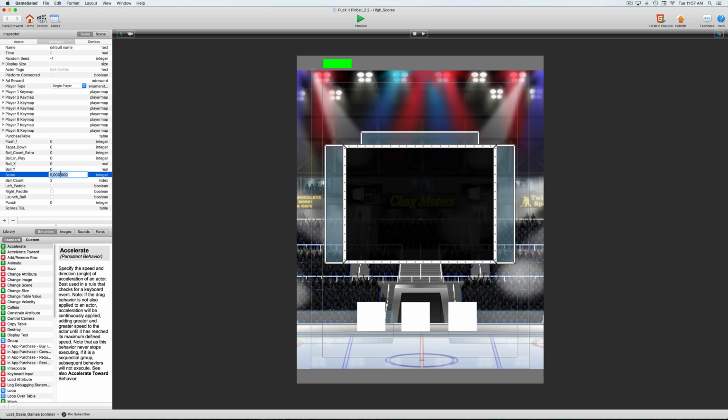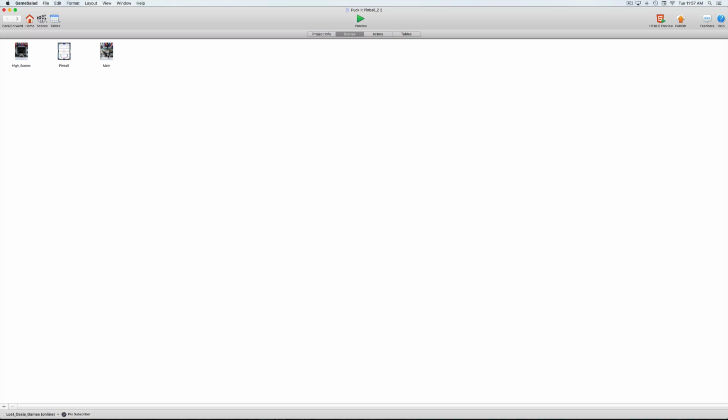I'm going to set this to 0. This is the score, and this is my ball count, and that determines when the game ends. When you don't have any more balls for the pinball, that means game over, when this is 0. Each ball takes away 1. And I have my score variable here that tracks the score when you hit all the different pinball things.